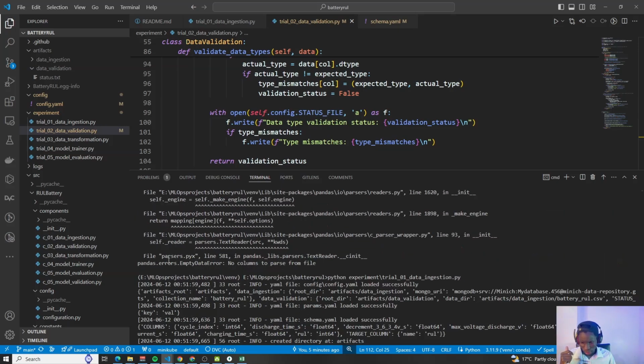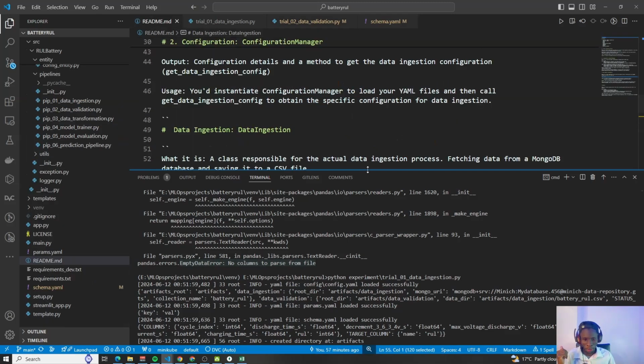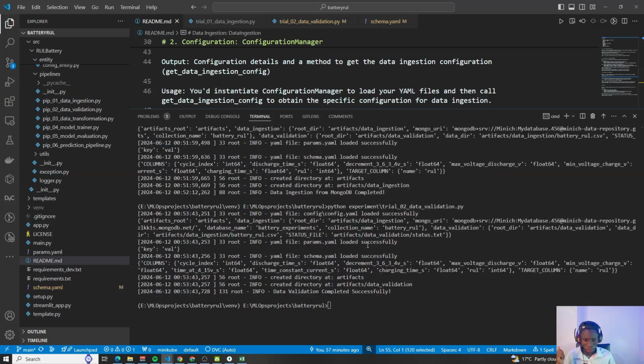From here, we had the empty data error, no columns to parse from file. So from there, you can now realize, why am I getting an empty data? Maybe I'm copying data from the wrong database, or I'm copying from the wrong collection name.